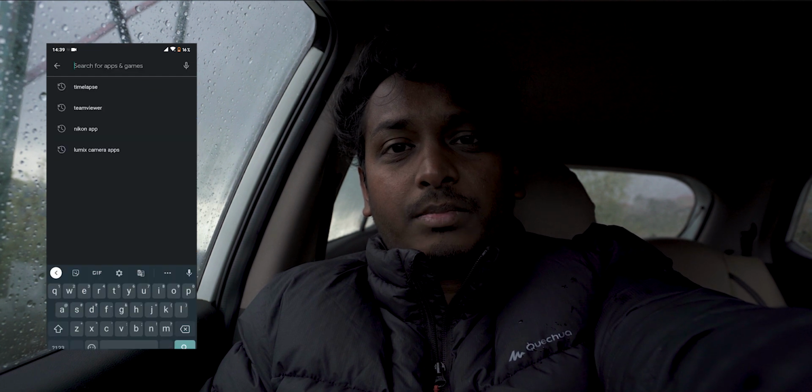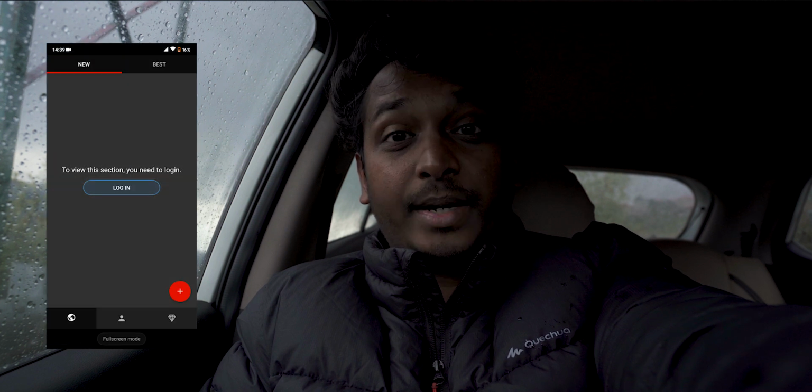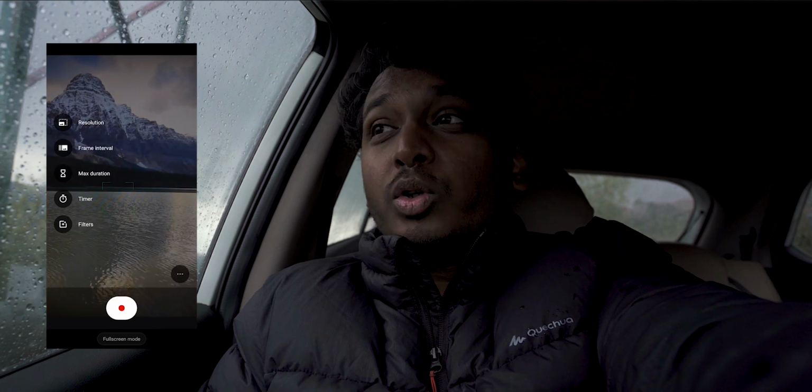There are some apps you can buy very cheap that will allow you to take images from a mobile phone. Nowadays mobile phones are at least 12 megapixel and above. So imagine the kind of detail you'll get after making a time-lapse video from all those images, and then processing them later in Lightroom or something like that, editing all of those images, syncing them. Why don't I show you that? I'll show you the editing process also in the second video, so you must stay tuned for that. Pretty much it.